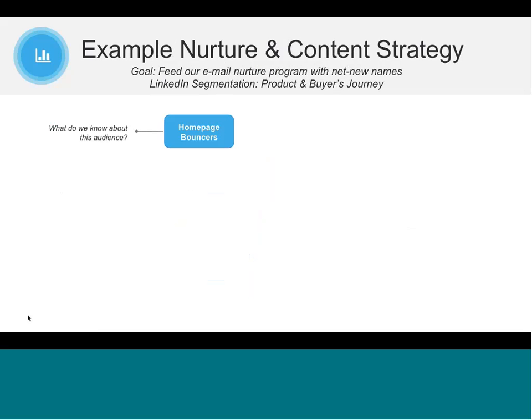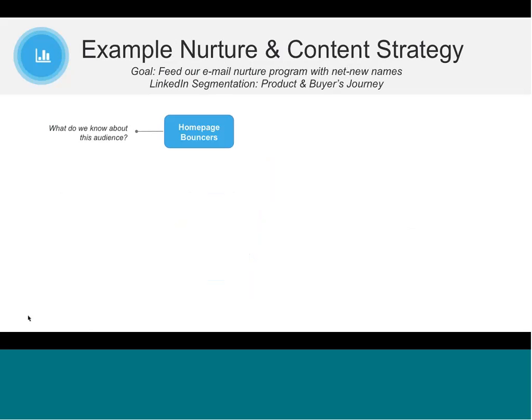Perfect. So now I'm going to give a real-life example of taking these high-level ideas of mapping content to the funnel and bringing it over to the LinkedIn Marketing Solutions example of LLA. First, our goal: we wanted to feed our email nurture program with net new names, to fill that funnel so our sales development team could take over and qualify from there. That led us to a segmentation that was both by product and a combination of buyer's journey.